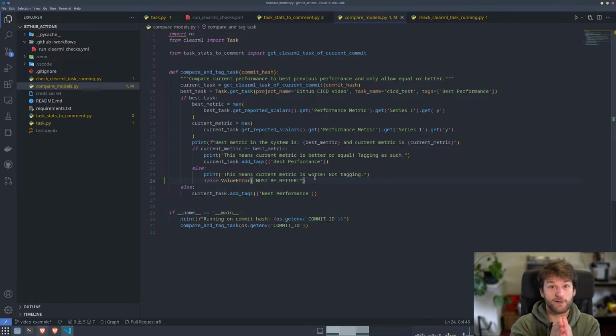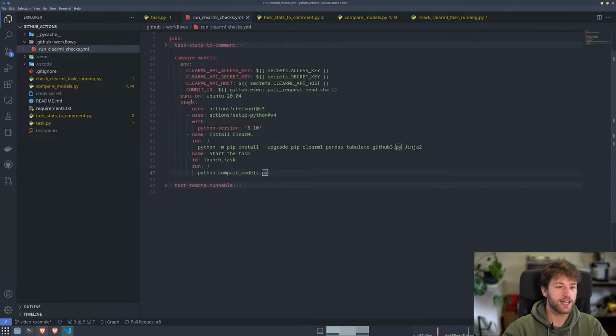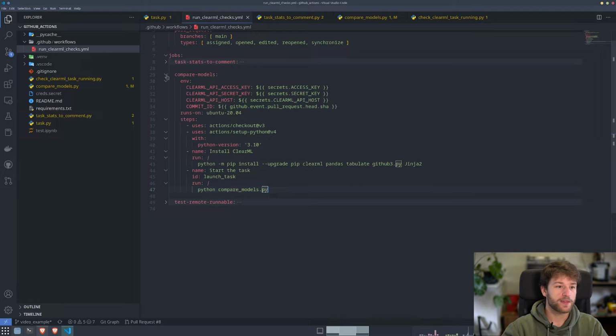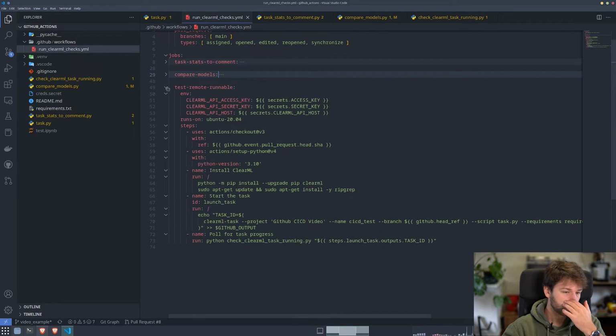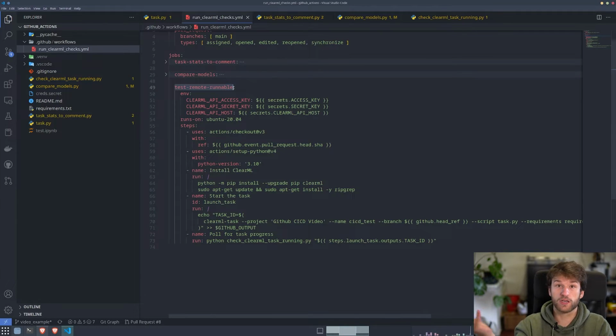Right, so now it's time for the third check and the last one as well. This is a little more complicated, so that's why I kept it for last, but it's a really cool one as well. Specifically, we're going to be using the remote execution capabilities of ClearML next to the CI/CD. So we'll basically test if whatever you want to add to the main branch, so whatever is in your PR, we want to check if that code is even remotely runnable using a ClearML agent.